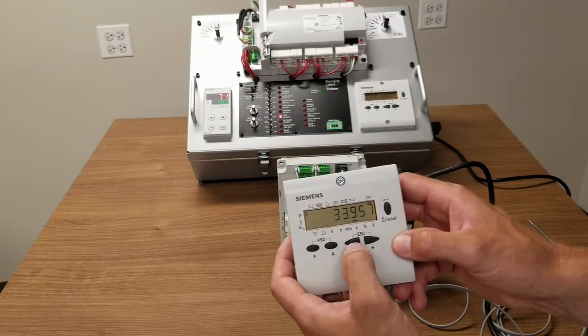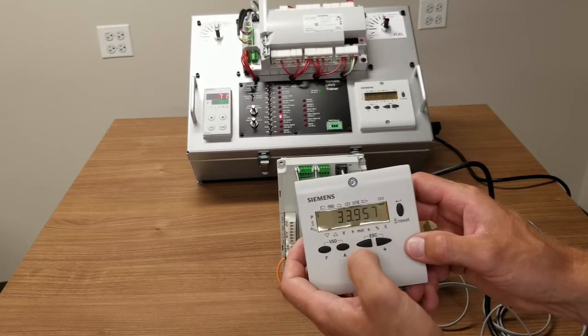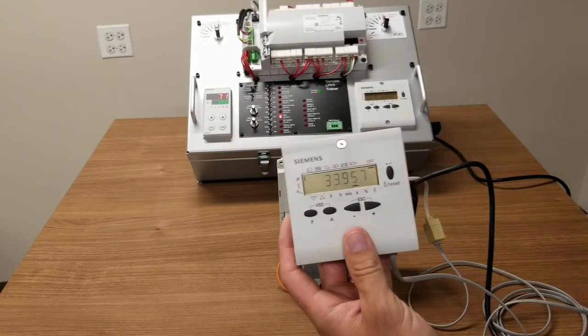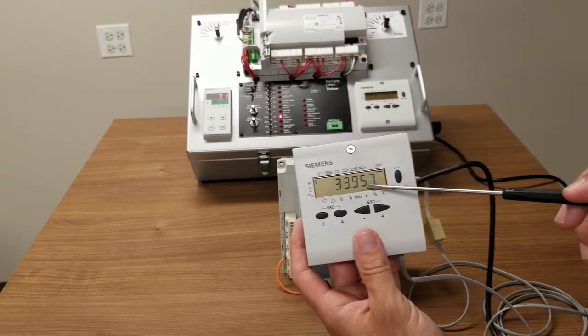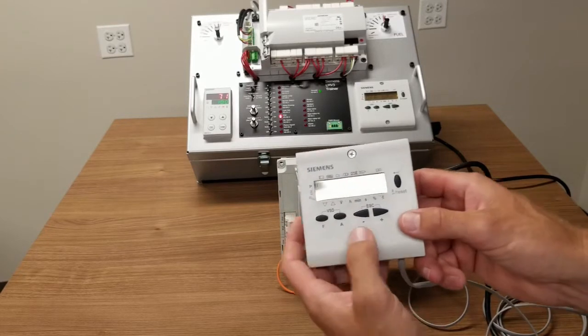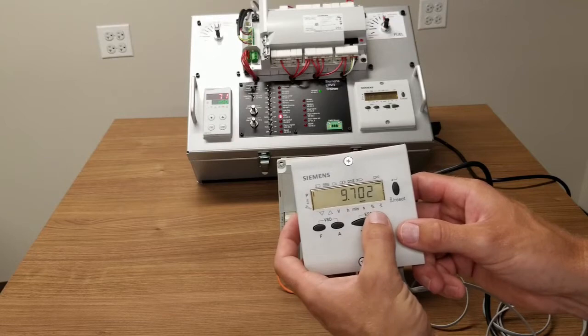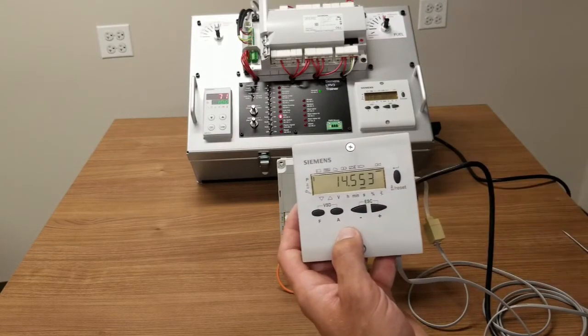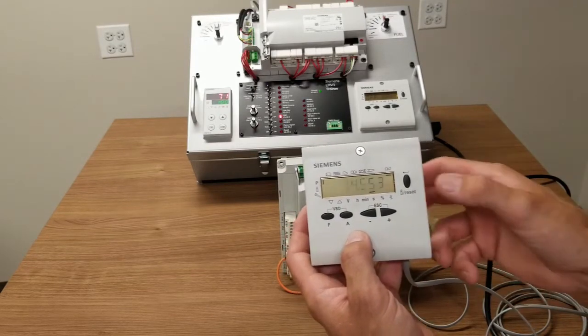If you want to change the value, plus or minus will move that value to the left and begin it flashing. It is now eligible to be changed. In this case, we're looking at purge time, and we know the value we're talking about is in time because the bar over the S for seconds is illuminated. Now, I can change the purge time to whatever I would like. Let's say in this case, I want to make it 14 and a half seconds. Now, this is within the parameters of the control, and in some cases within the parameters of what the OEM may have set for high and low limits.